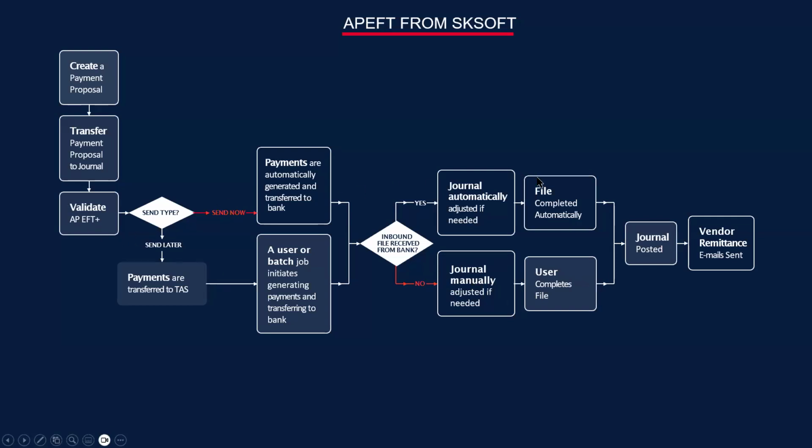If you go through this top path, several of my clients have this fully automated, where basically after the payment journal step, everything happens automatically. It's going out with the send now, the responses are coming back in and automatically completing the process, sending the emails out and then posting the journal. So if you go down the top path here, you can really have this automated all the way from once you're done getting the proposal done. Everything after that can be fully automated. Any questions before we turn it back to Kelly?